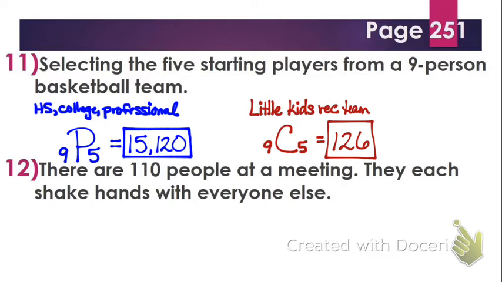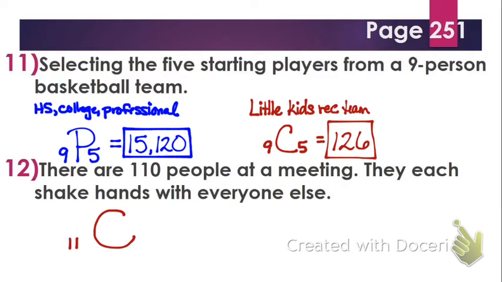All right. Number 12, talking about handshakes. If you're in a room of 110 people, and this is obviously written pre-COVID because I don't know a lot of people that are going around shaking 110 hands right now. But if you're going to end up shaking hands with everybody in the room, does the order that you shake hands with those people make a difference? No. So this would be a combination.